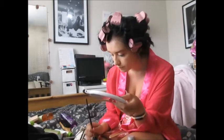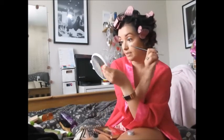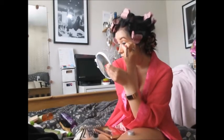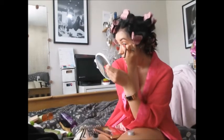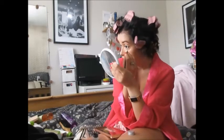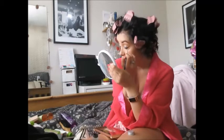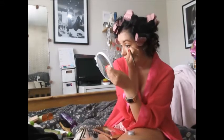And then when it comes to the wing, I go to where my inner bottom rim is, where the eye meets. I just draw a little dot so I know where my point is. Connect the dots, and just go up. And then to link the wing, I'm going to do it so slowly. Go halfway, and I just drag it across like that.